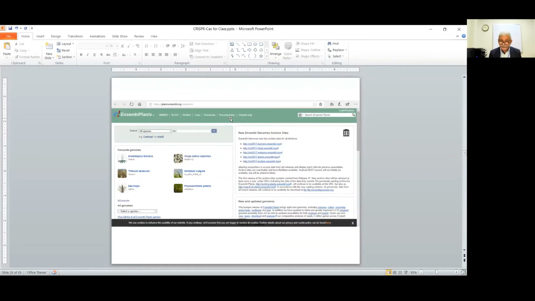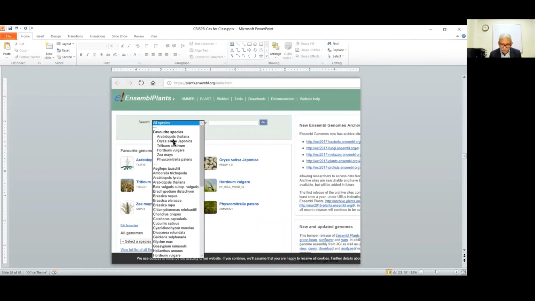So let's see how the things work. If you know about Ensembl Plants, this is what we are going to use for designing a gRNA for a plant system. You will see how simple it is. You go to Ensembl Plants. Then if you click here on this arrow, where you see all species written, you will open up this linked window.